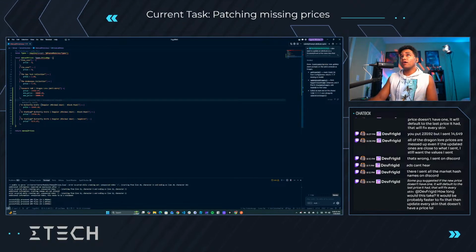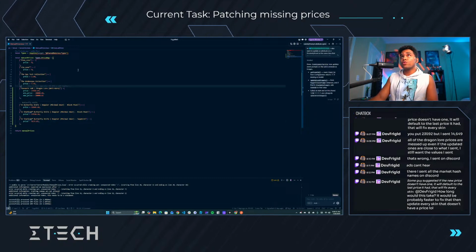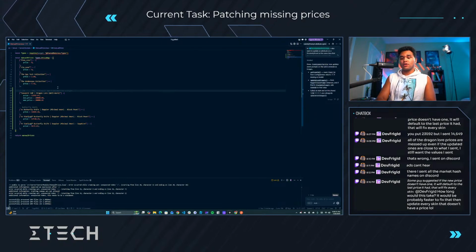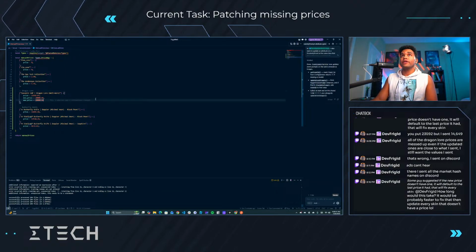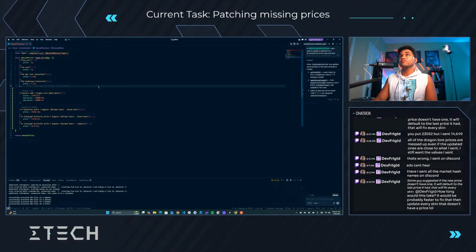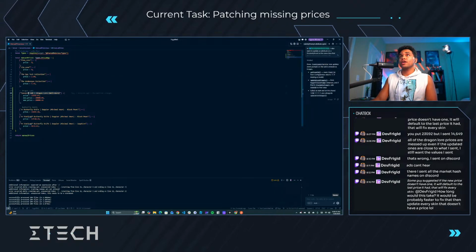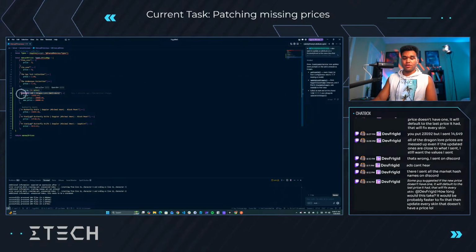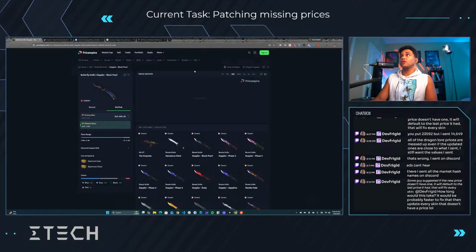So we have normal minimal wear and stat track minimal wear, so that's all complete. Dragon lores. We need prices for... let me check this real quick. I have to look up souvenir dragon lore well worn on Price Empire.